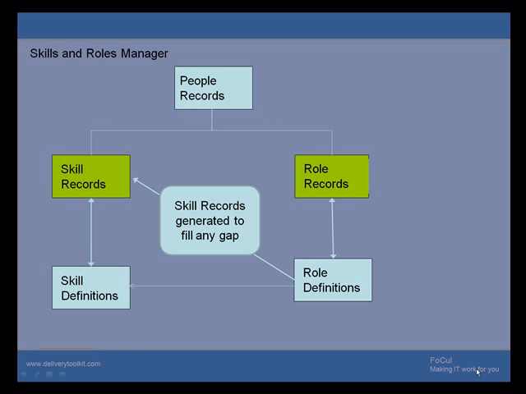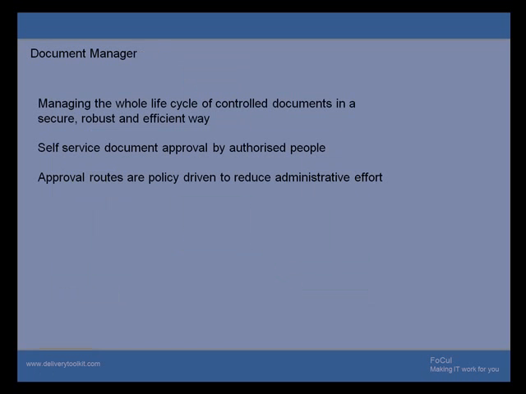We're now just going to speak very briefly about the Document Manager system and also the Activities Manager. Document Manager, it's quite a comprehensive system, but what it's trying to do is essentially very simple. It's about managing the whole life cycle of controlled documents in a secure, robust and efficient way. Part of what makes it efficient is that it's a self-service system.